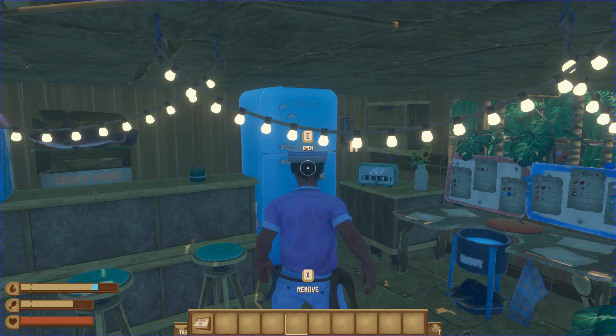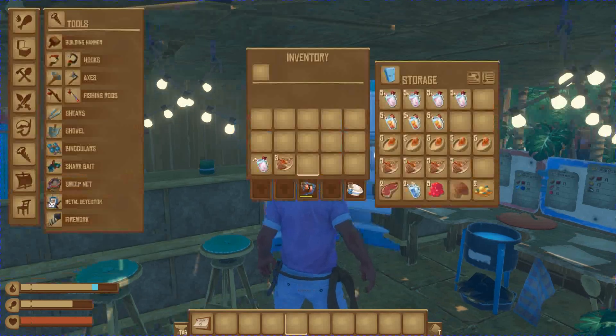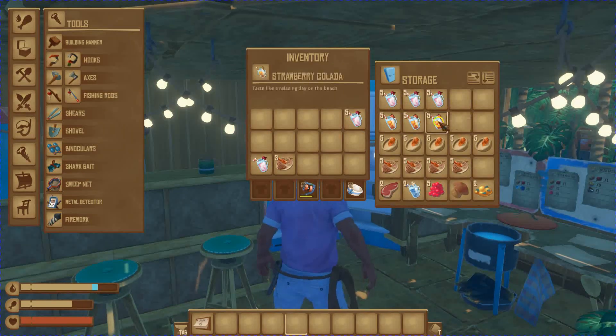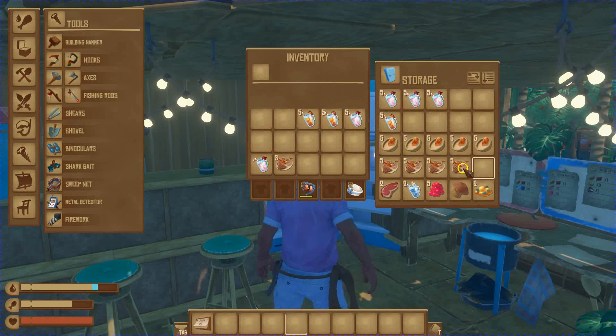The way that I do this is every night before I log off, I'll see what I'm going to need for the next day. If we look here in my refrigerator, I need to fill it up — I'm missing one over here, so I'll take one. I'm going to need two of these, and also one more barbecue to fill up my refrigerator. So these are the four items that I'm going to order.